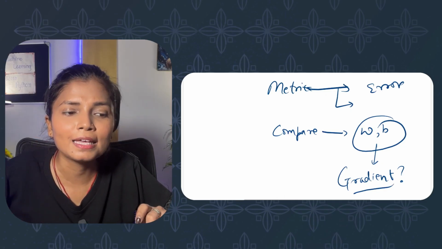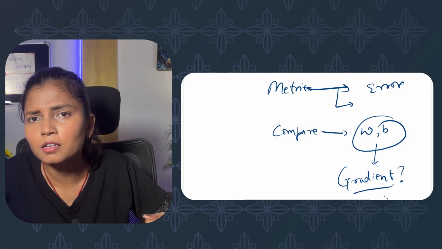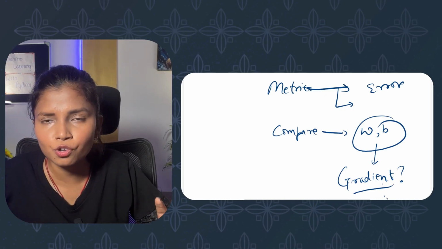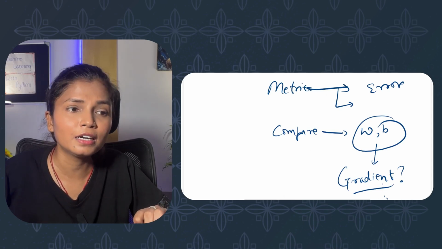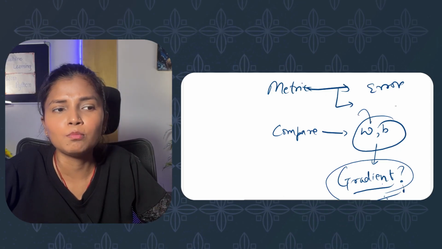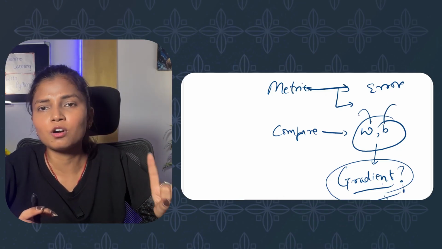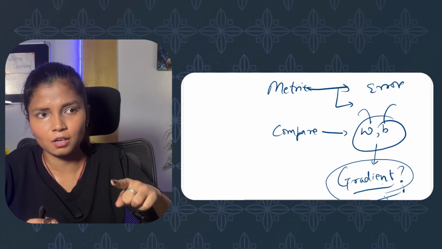So we apply gradient descent. Gradient descent is applying derivatives, some mathematical stuff. There is a huge theory behind gradient descent, so go watch that video. And then with the help of gradient descent, we try to get the values for W and B. This is obviously not one step, right? It goes through multiple phases, right?